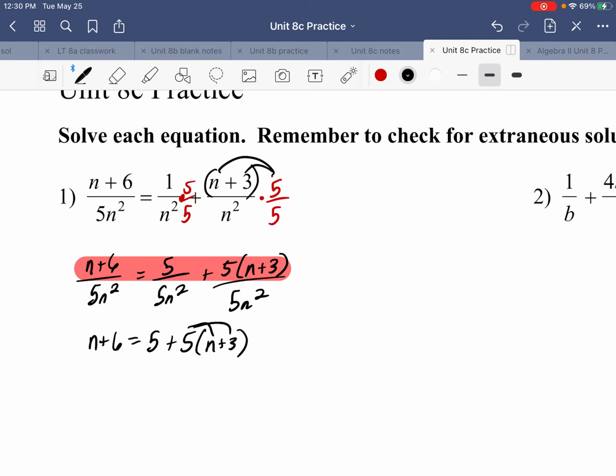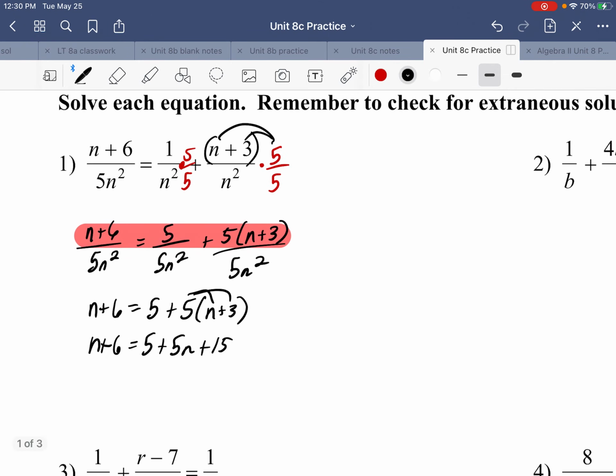Now I want to distribute in this 5, so I'm going to write everything else quickly. It's real easy to write all the other terms. I just like to write one thing at a time to help simplify things. Now we have to get like terms together. When it comes to variables, I try to always keep the coefficients positive, so it's a positive 1n. If I subtract 1n, I get 4n, so 5n minus 1n is 4n.